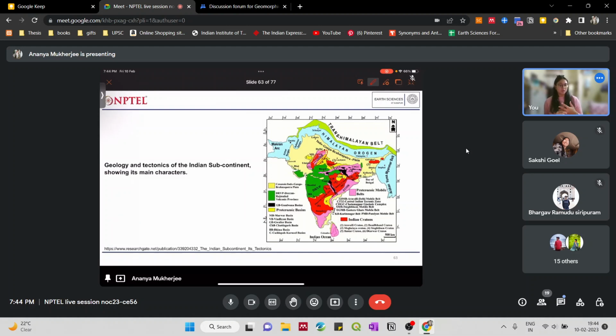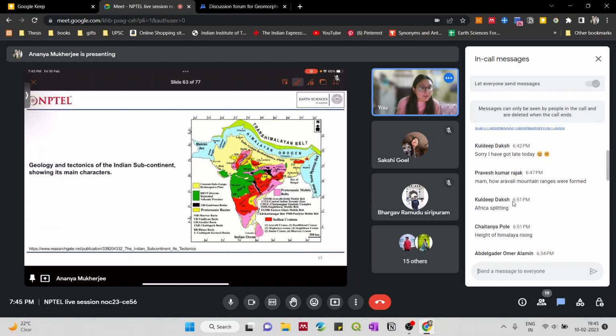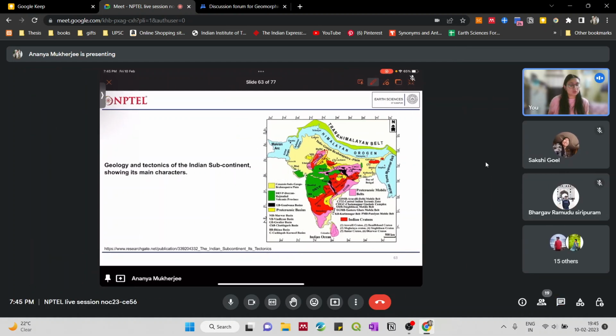Okay, later on. So the Aravalli fold belt is mostly a response to different stresses that the Indian landmass experienced because of some plate boundary process. It is not a plate boundary itself. Okay, who had asked this question? Pravesh. Yeah, are you still here, Pravesh? Hopefully that clears it out.